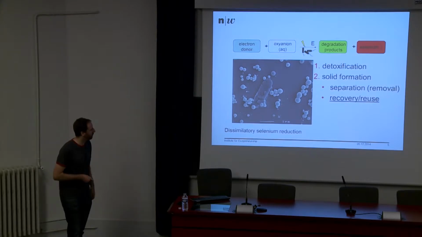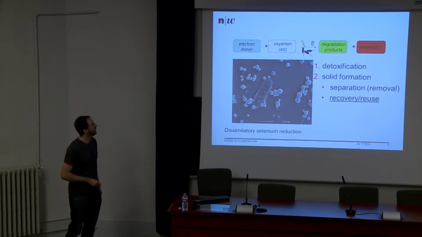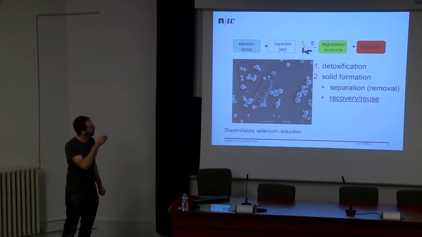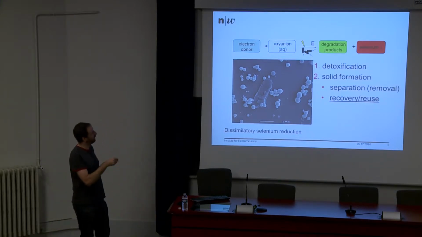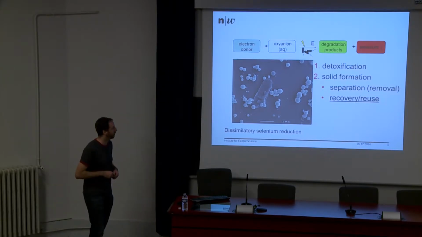There are organisms that, in the absence of oxygen, can respire selenium oxyanions. Much like sulfate reducers that you all know, or arsenic reducers, there are also selenium reducers. Basically they use any kind of electron donor. They take the toxic water-soluble oxyanion, which can be selenite or selenate, and form some degradation products and a solid selenium biomineral. That's why I'm here. Interestingly, they conserve energy because of that, so it's a respiratory process. So they are self-sustaining if you want to apply them in any kind of technological process.